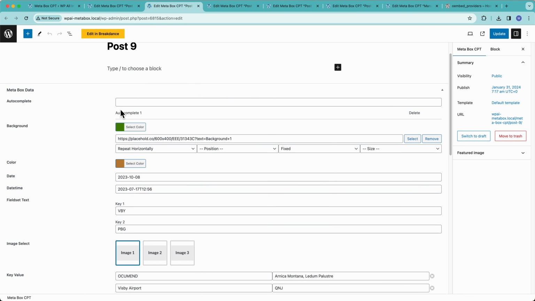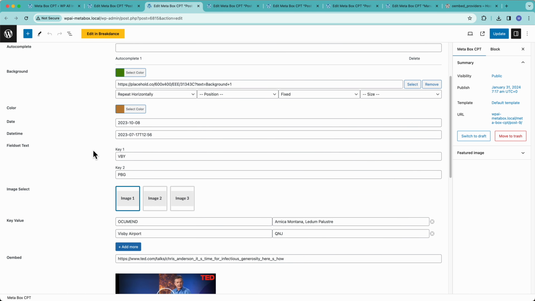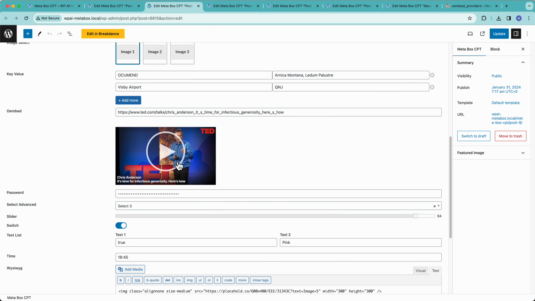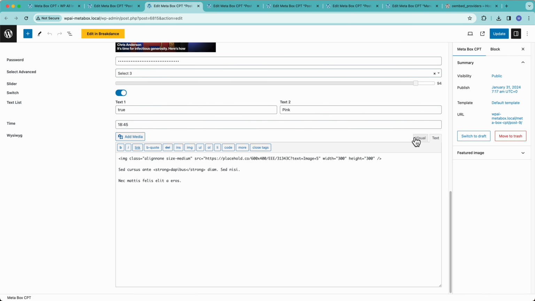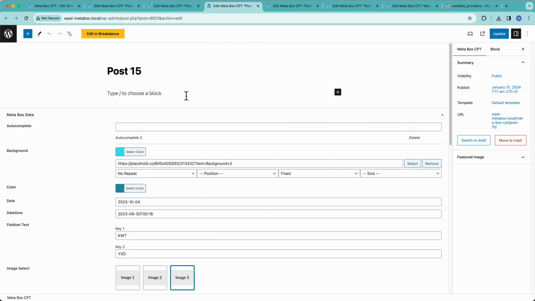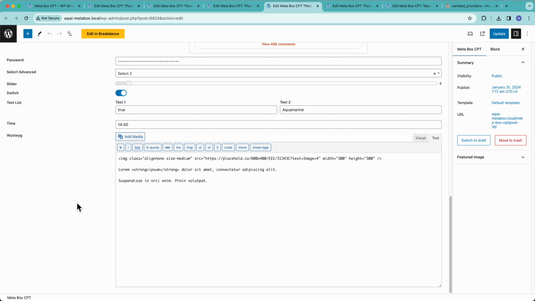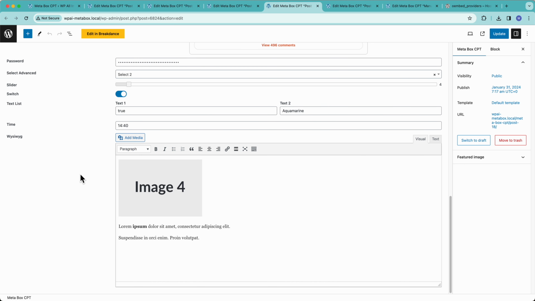Check out this guy. Autocomplete 1 is selected, right? We have all of this coming in okay. Image select is working. Got an oEmbed, and there we go. So you can see here, same thing, more embeds. All of our data is coming in okay.